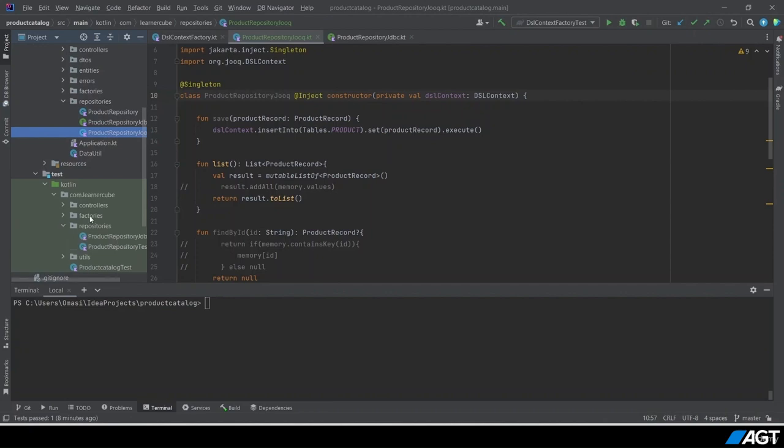Let's create a test class for this, and we can modify the functions in the test class to match our Jooq implementation.